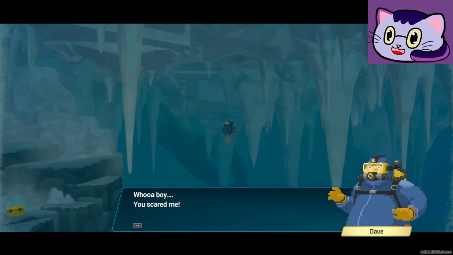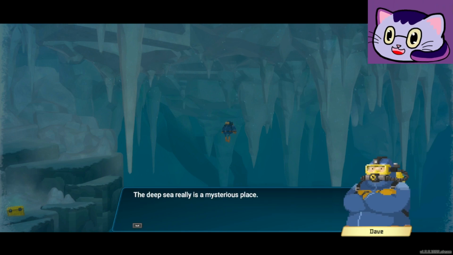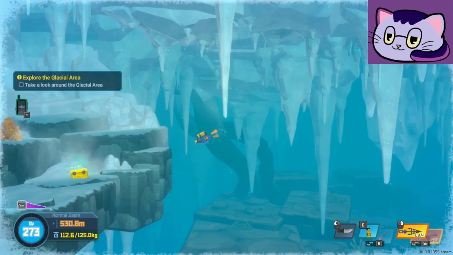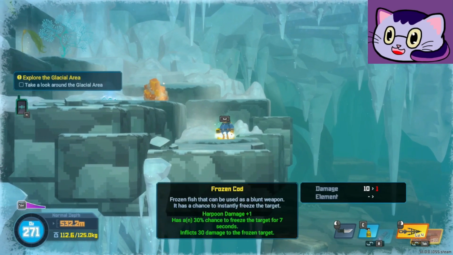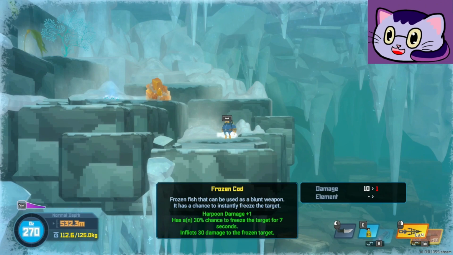Oh boy, you scared me. Even in such a cold place, there's still something for such a big creature to eat. The deep sea really is a mysterious place. What the? Frozen? Frozen fish that can be used as a blunt weapon has a chance to freeze the target.